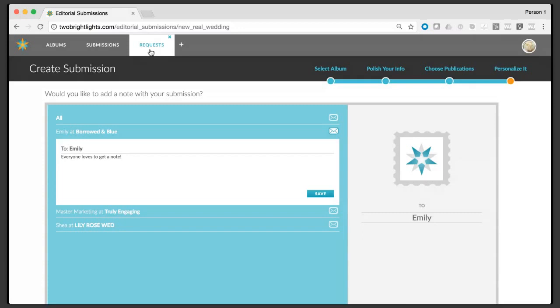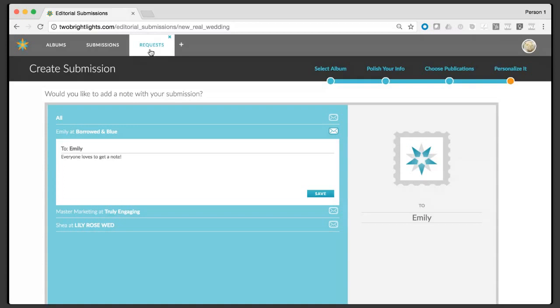Okay, so while we are waiting for maybe a question or two, a question about the matching tool. So if I'm going in and submitting, am I limited to the ones that I'm matched with, or can I submit to anybody? So you are not limited. That's the wonderful thing about our match tool, it's more of like a suggestion tool. You're not going to be pigeonholed or required to submit to the publications that match based on your style tags.